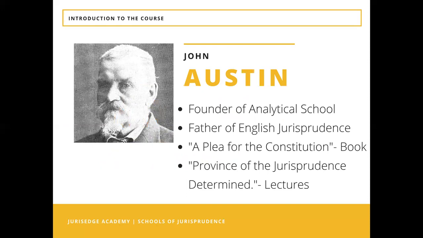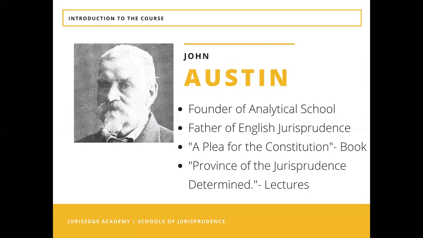He has also authored a book called A Plea for the Constitution. That book is basically a reply to Dr. Gray's book. And his six lectures are combined in a composition called The Province of Jurisprudence Determined. So these are the basic things, as a CLAT LLM student, that you need to know about John Austin.